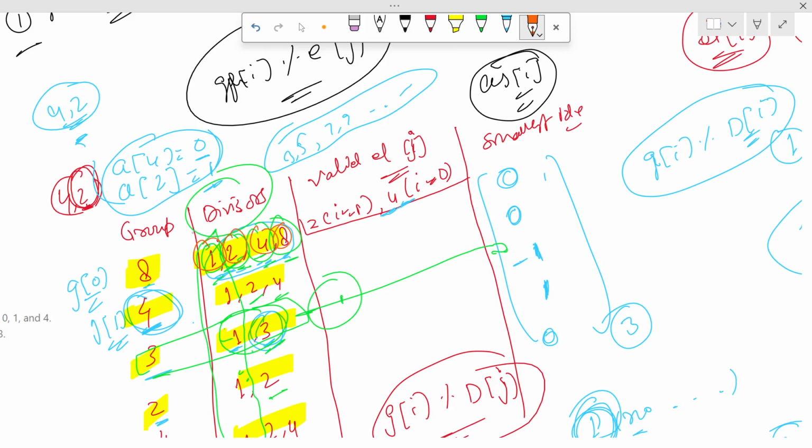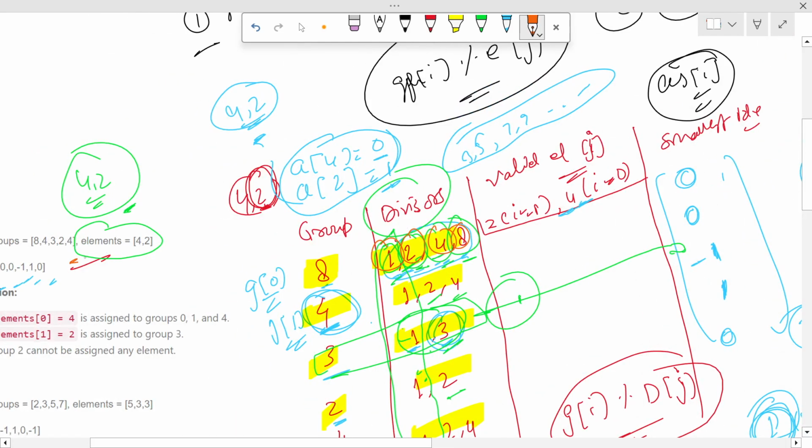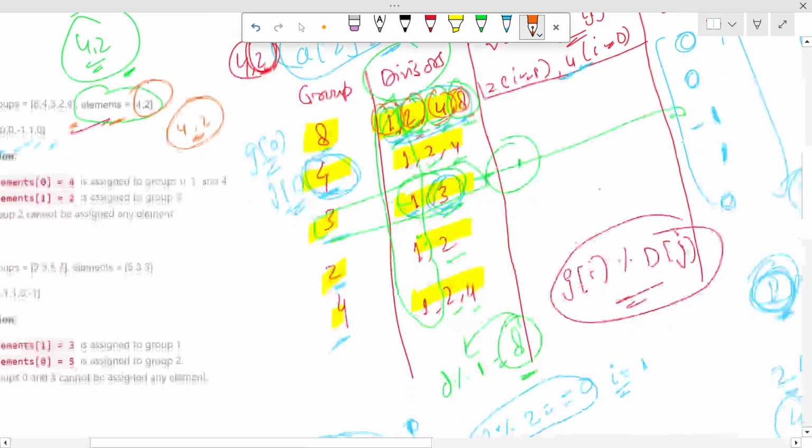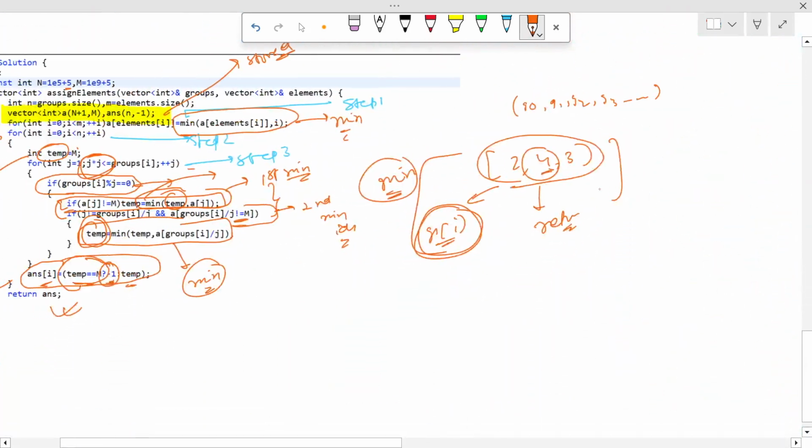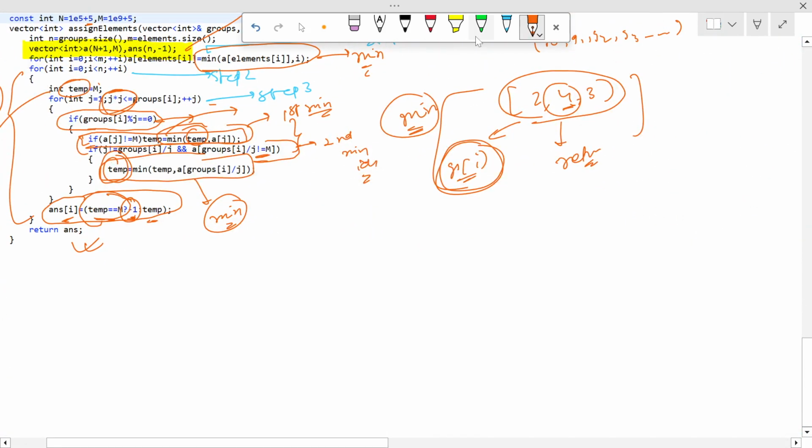And after this we check the groups and their elements. And if 4 and 2 are our only elements, then we check only 4 and 2. We do not take care of any other elements. So I hope you understand this coding implementation part.